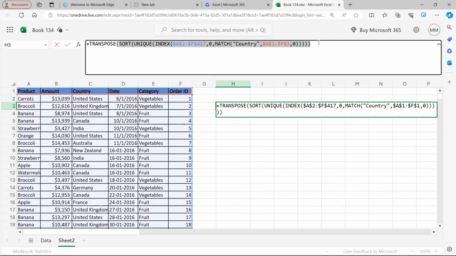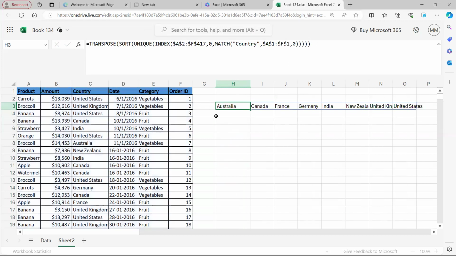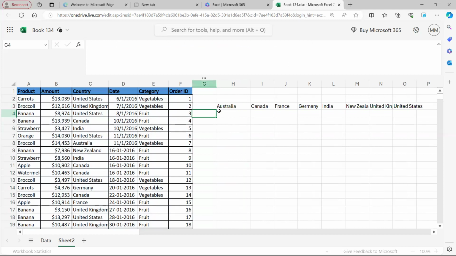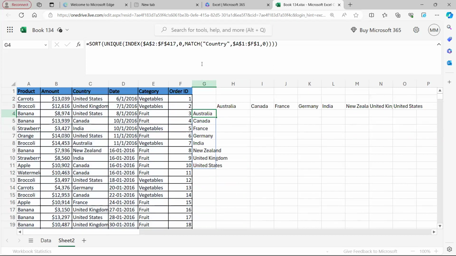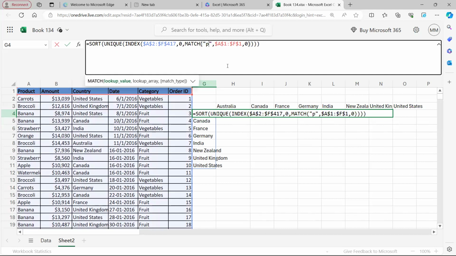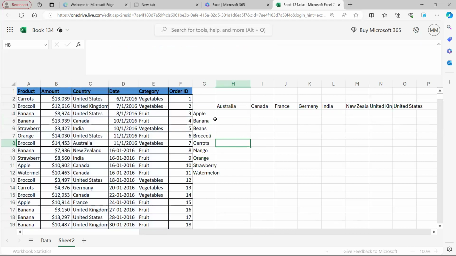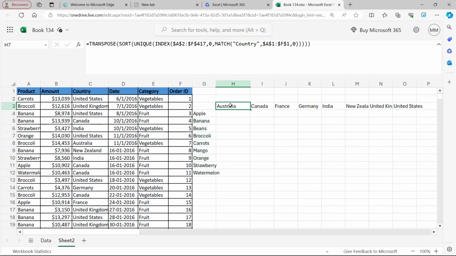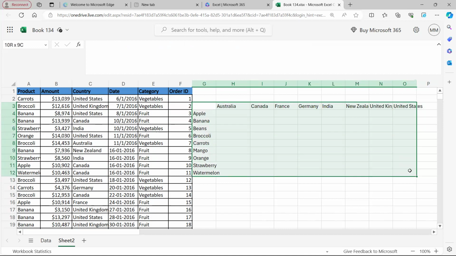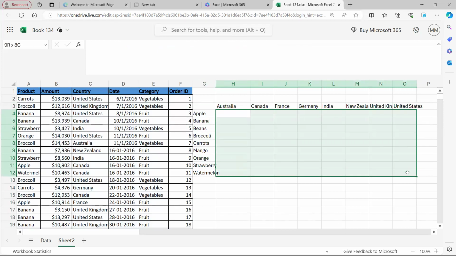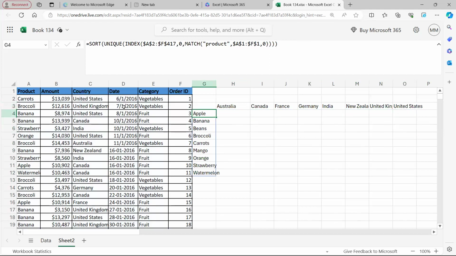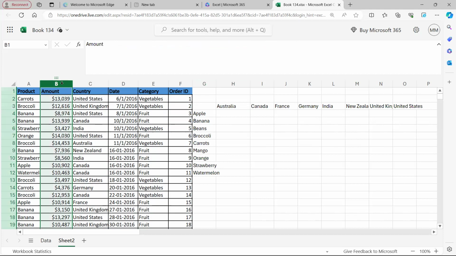Let me copy this once again so that we can recycle this formula. There we can actually use the same formula, but now I want to use the product. So country, you can replace with product. And now see that we got the product list. And this is my country list. So this is one structure or framework of a table. There we can put all my values inside the table. That combination: Australia, Apple, total sale, and this is the total sale amount.